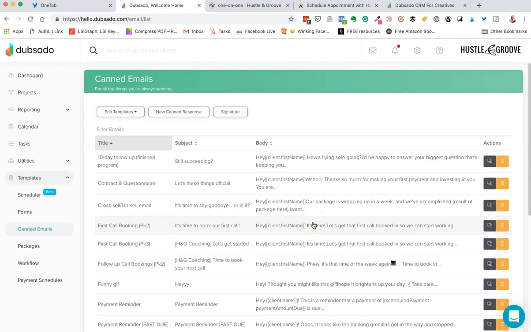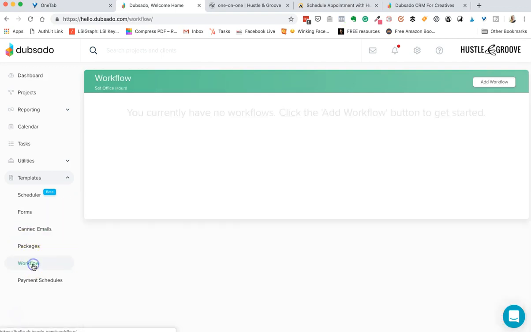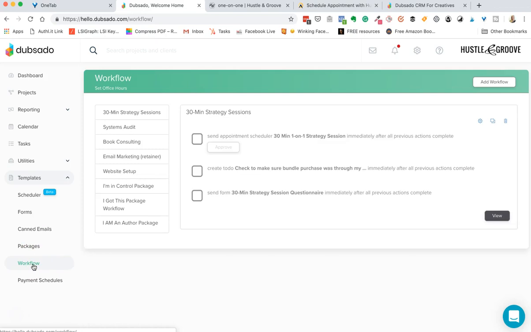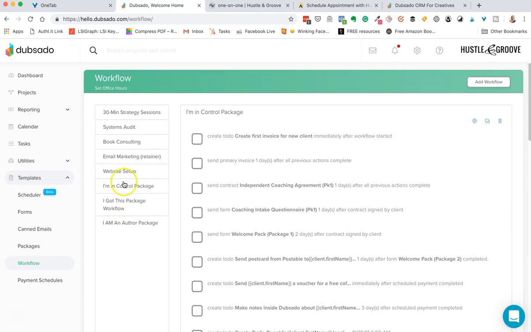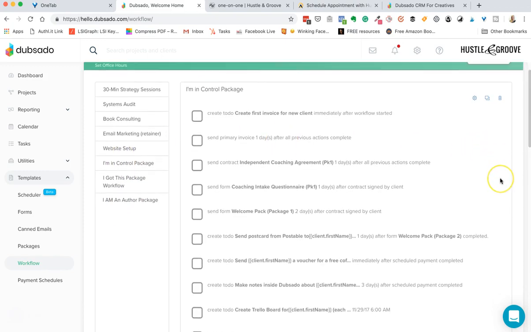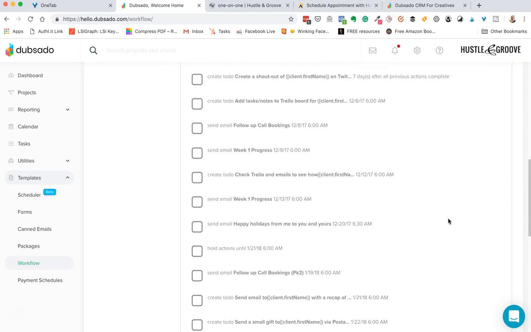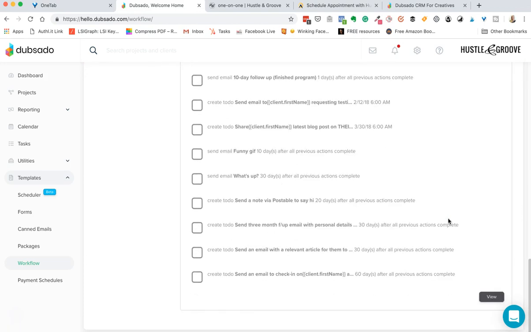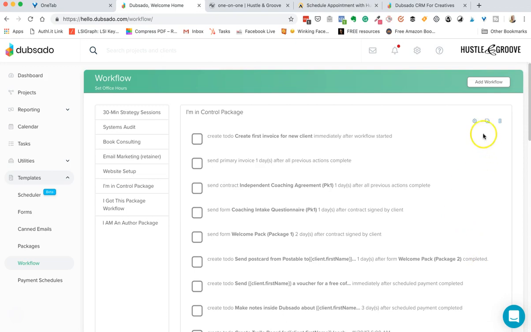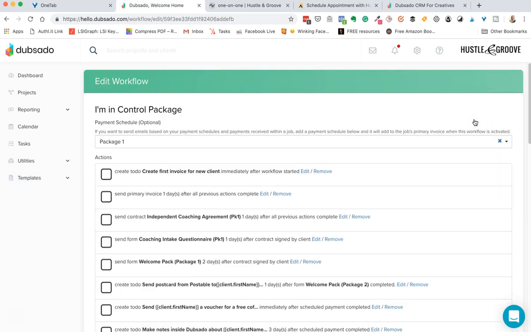So then the next thing that I want to show you is the actual workflow, and this is where things look amazing. So I'm going to show you this one here. So basically it's an if this then that setup. So this is what it all looks like, and you'll see that the workflow is quite detailed. I'm going to go in and click on the settings so that you can edit it. Now, one thing I didn't cover was setting up packages.